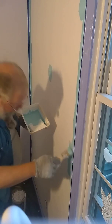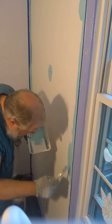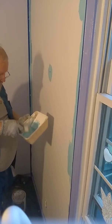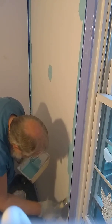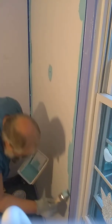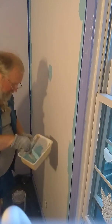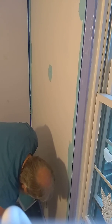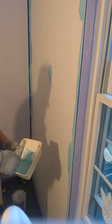But these are just nice. You can fly right through them. To me, they're not as thick. It's almost putting a lighter cover of paint on, which is perfect for what we're doing, because we're just trying to cut, but it's still thick paint and it's covering nicely. More gentle. Maybe that's why you can fly right over the stuff a little better. And since this is taped, I'm not trying to cut it, I mean, it's still cutting, but the technique's totally different when it's taped, to me. You can be softer, you can be faster. I don't know how to paint fast anyways. I can paint faster for me, but I don't know how to paint fast.